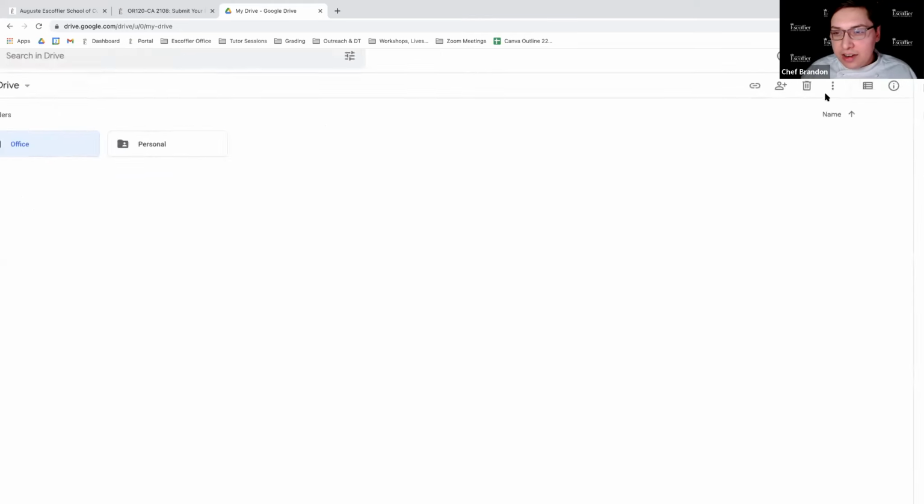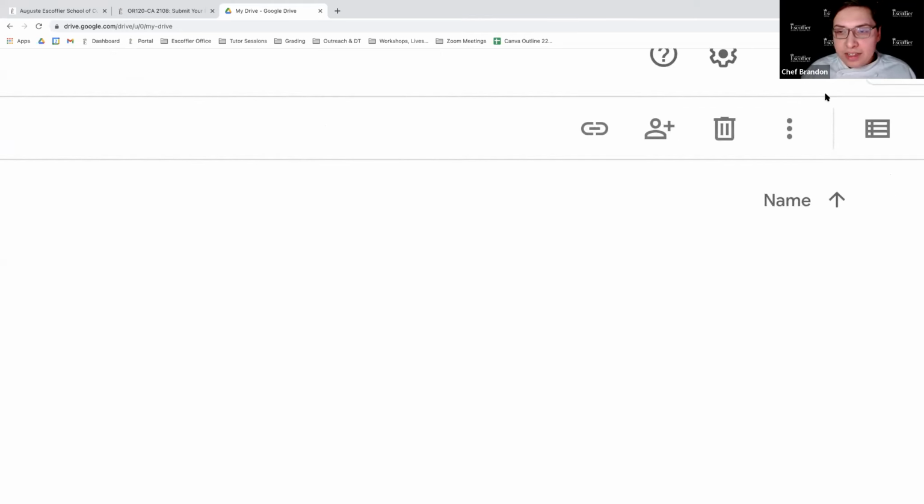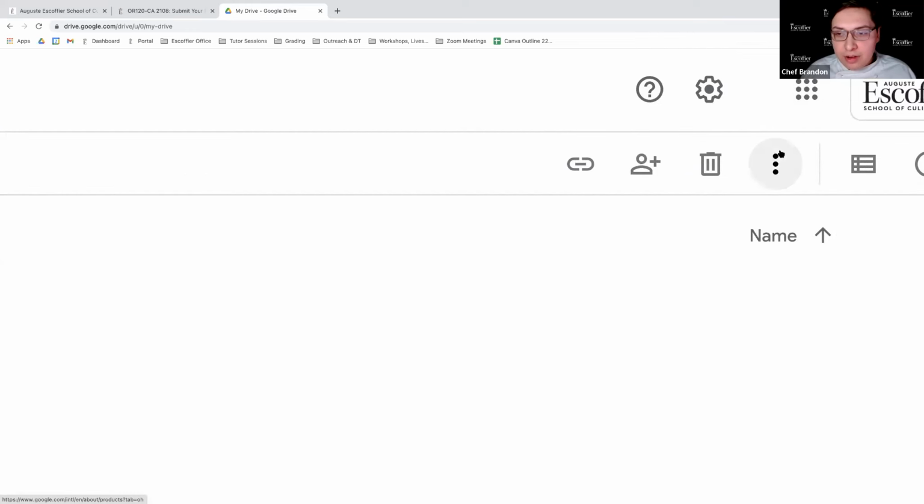It's kind of tiny on here. Let's zoom in. Once something is selected, this new toolbar emerges in the top right corner. You have these 3 little dots, a trash can, a little person, and a get link button. This is like a paperclip or chain icon. What you'll mainly be using is this get link button, the trash can, and the 3 little dots.